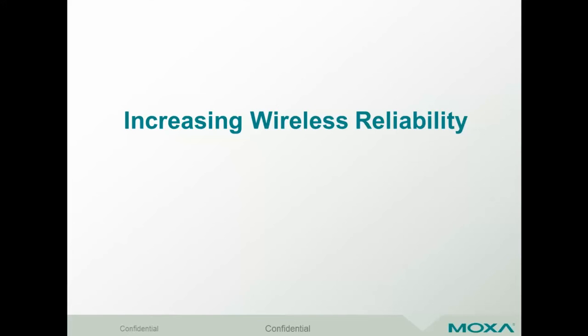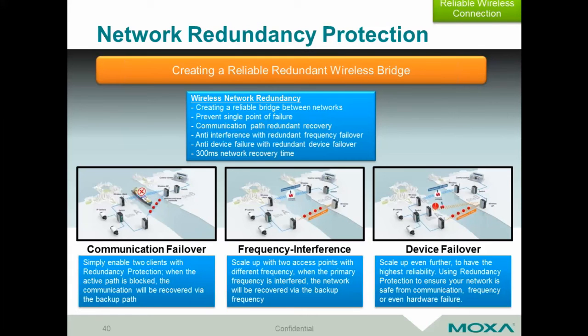So there are a few things that we can take a look at to help increase the reliability. One is to have some sort of redundancy built into your network. There are many ways of doing this. You can have a hardware redundancy. You can have a network redundancy. The one that's a little bit easier to scale is going to be something on the network redundancy level. There are some devices that have proprietary redundancies built into them. Most devices will have a standard redundancy like RSTP or STP built into them, but enabling this on your wireless network will basically help make sure that even if one of your links goes down, you still have the ability to bring your network back up automatically.